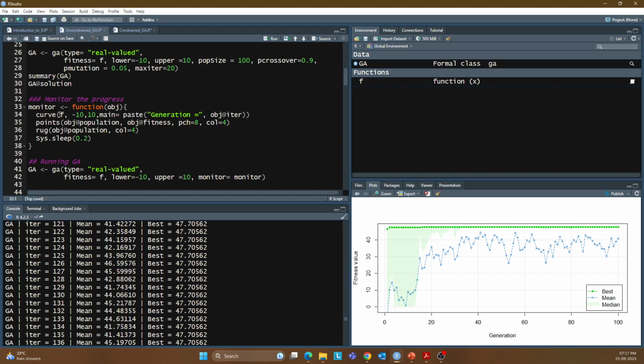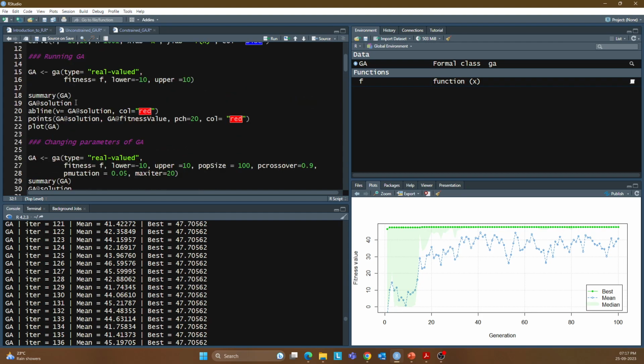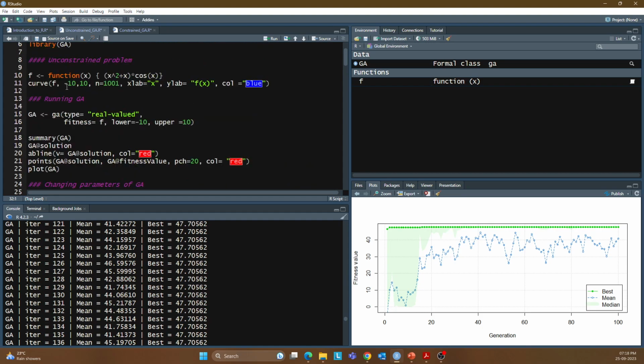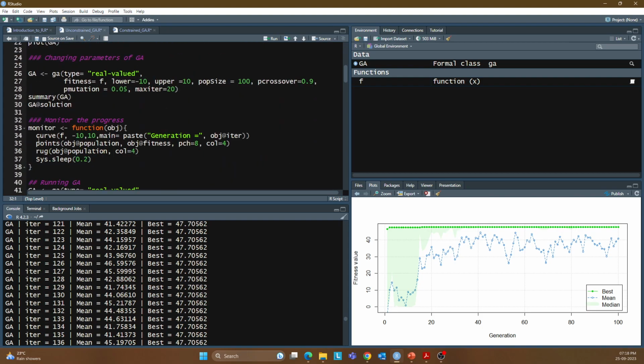First, it will draw the curve that we have already plotted. I think I have shown this curve here. Yeah, this curve of f, with limit from -10 to 10, with 1001 data points, xlab is x, ylab is f of x, and color is blue. So function f will be plotted over the range -10 to 10, and it will give a title.